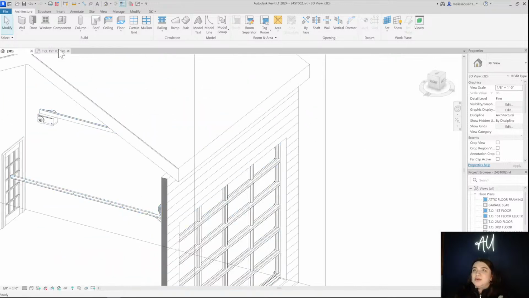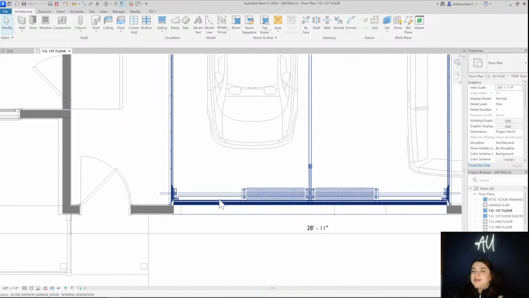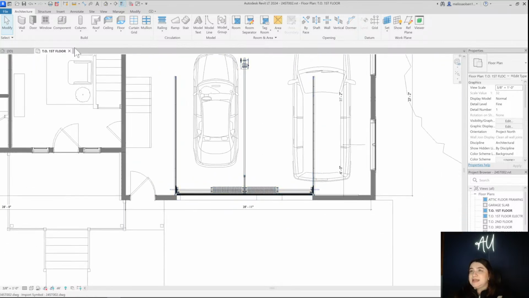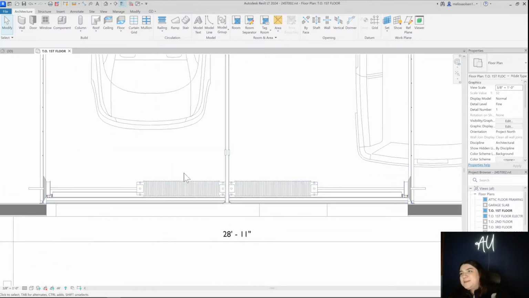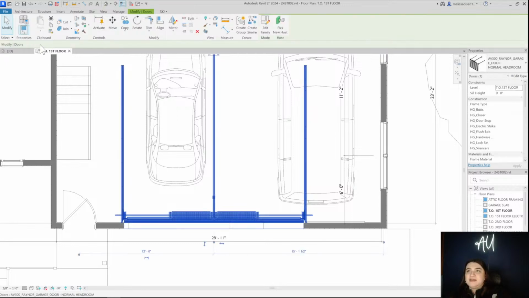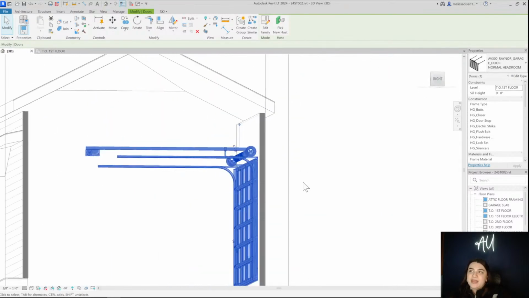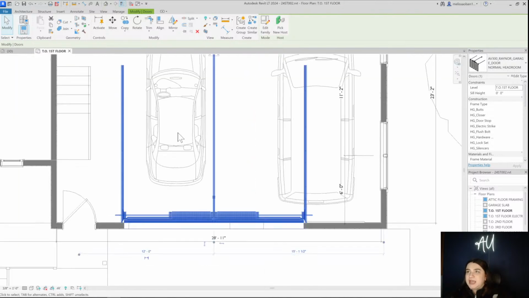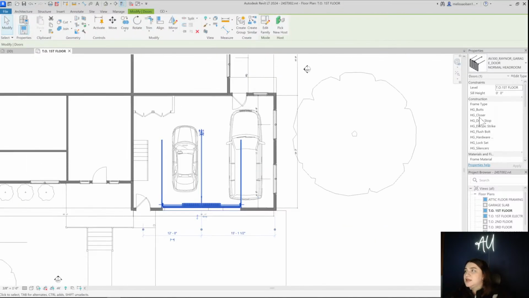One thing that I don't know is why it's showing up like this in floor plan. It could be because we were set to wireframe before, but even on hidden line, we shouldn't really be seeing this because if we go to the 3D, that's something that is up above, high in the plan, and it shouldn't be seen at this point.